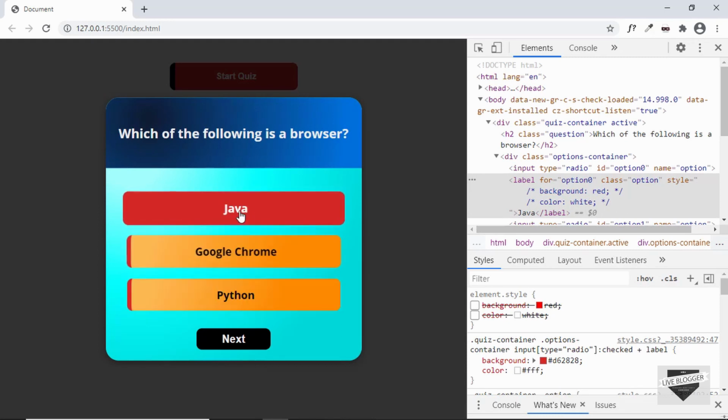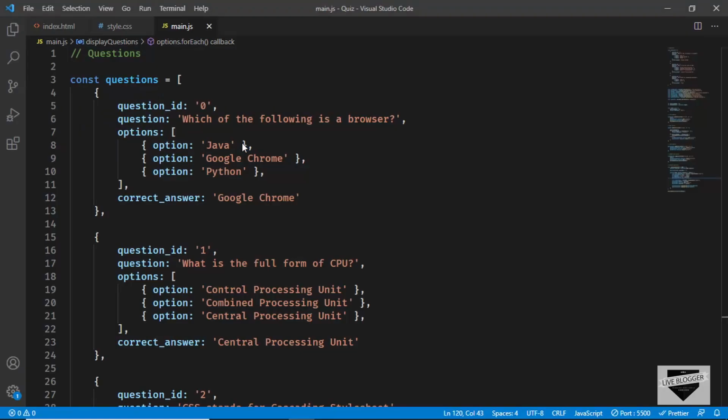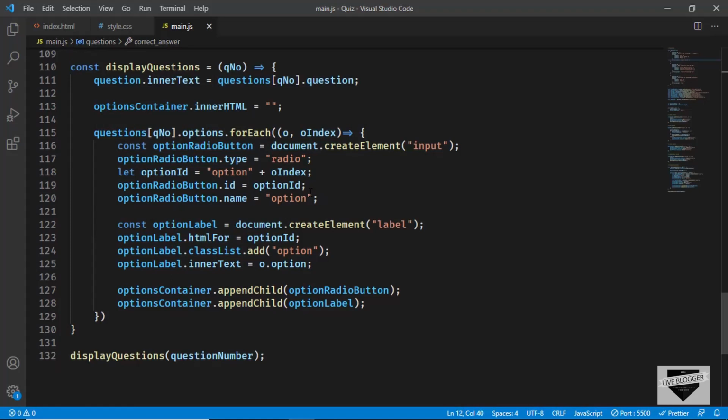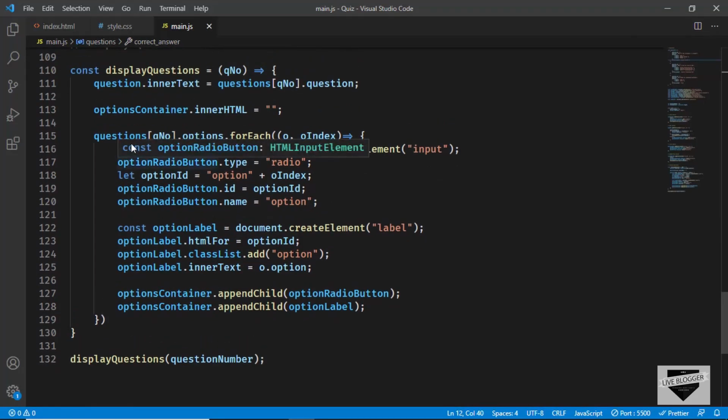Right, now whenever the user selects any of these options, we want to store it somewhere as a variable, and then later we'll be able to check whether the answer is correct or not. Now for that, we'll go ahead and add an event listener to the radio buttons. So we'll add an event listener for the change event. So for that, let's go over here to main.js, and this is where we are creating the radio buttons.